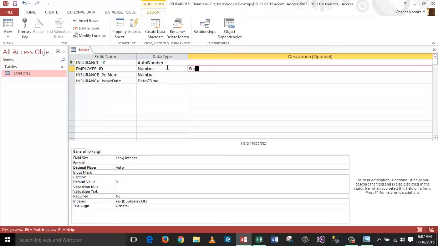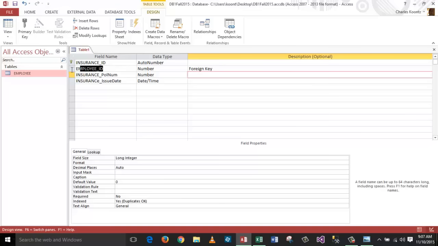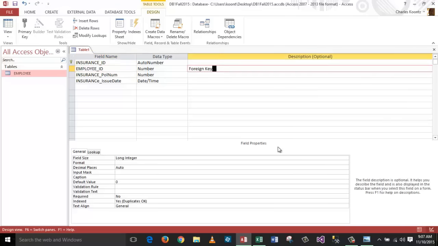Okay, so I have a comment area over here, and if I want to type in comments, I can. Whatever I type in here is just for human consumption. It doesn't make any difference in terms of building the structure of the database table. But by naming this the same as the primary key field in the parent record, it's going to be very easy to identify that field, which has a special purpose, as a foreign key. I'll say more about foreign keys momentarily.